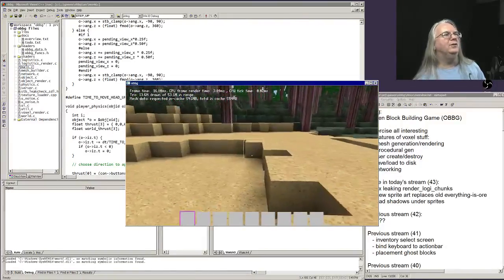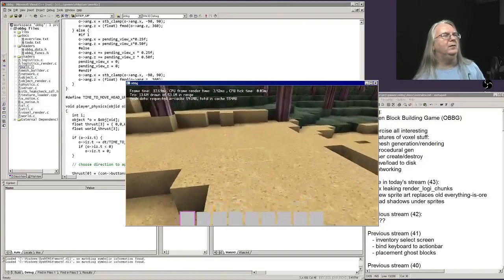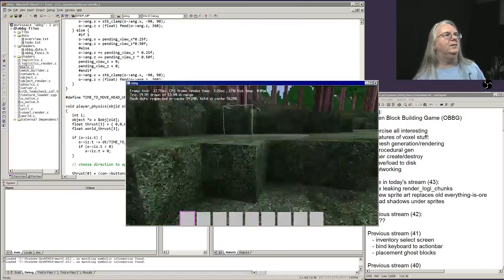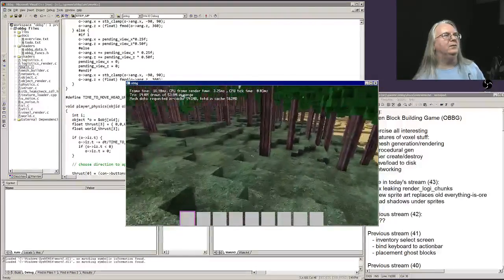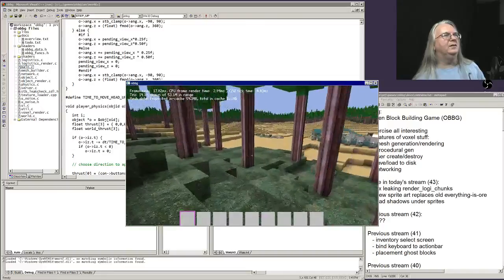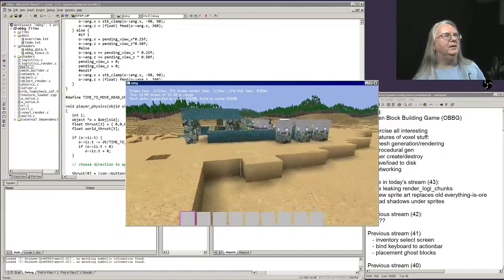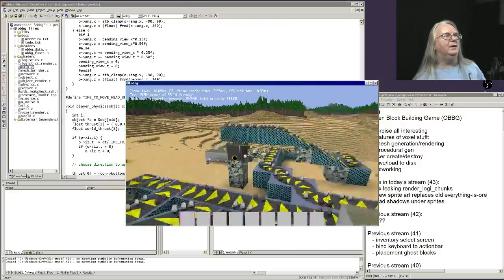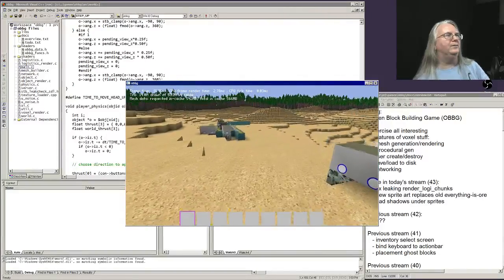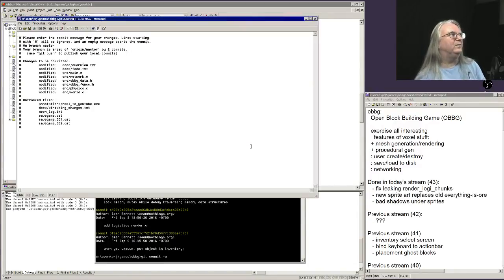I could do the auto jump style thing that Minecraft does, but that's a nice little minor quality improvement that really changes the feel of it. Wow, that was a lot of changes.